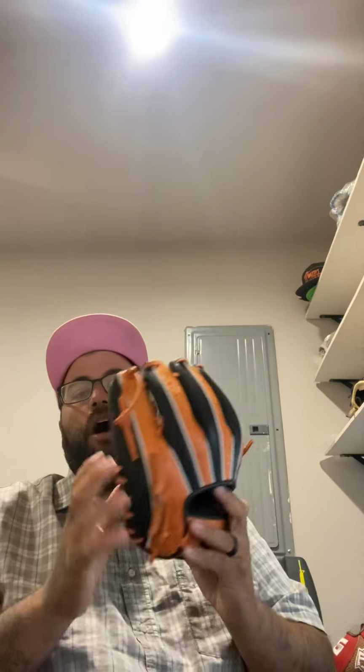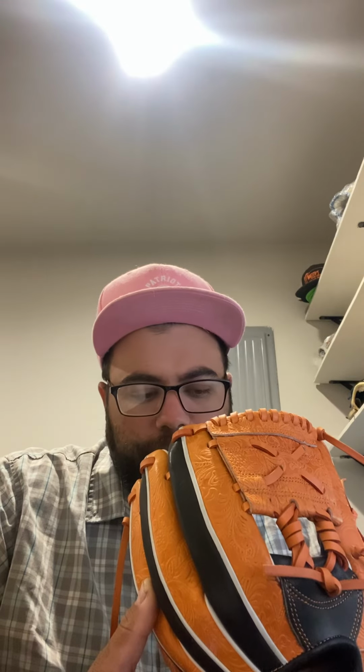Our gloves are stock, all of our baseball gloves. What you get on the outside, you get on the inside. We are 100% genuine. Some companies you have to pay $15 or $25 extra to get this. You're getting this stock. This leather is the same as this leather is the same as this leather. There is no difference, okay? No difference all the way around. You want to look at your finger stalls. You want to look at your internals.